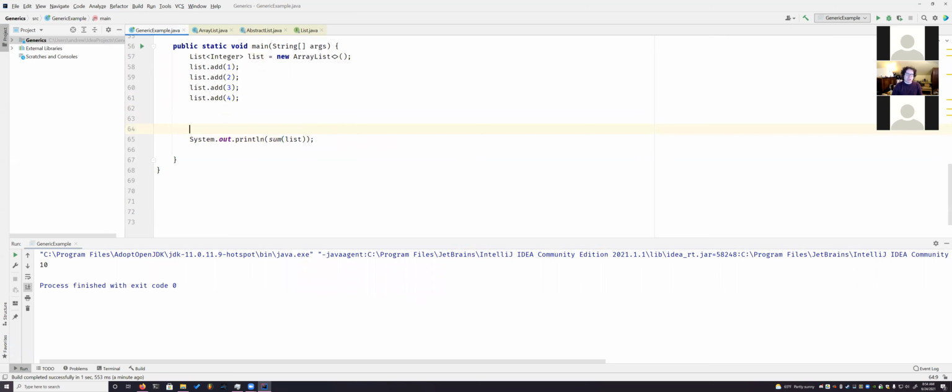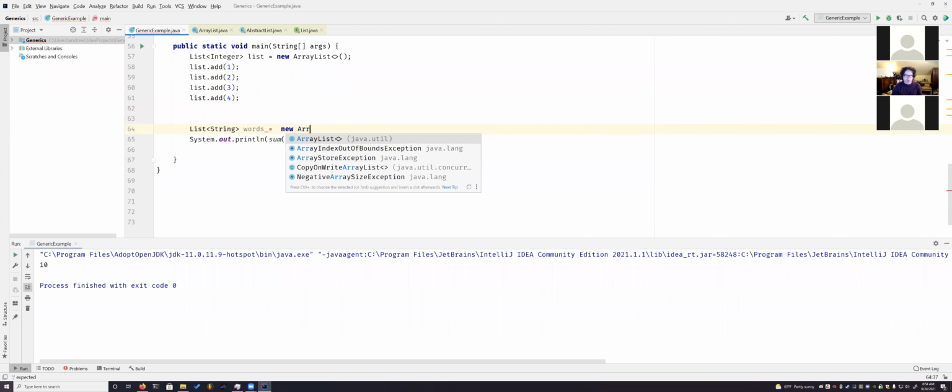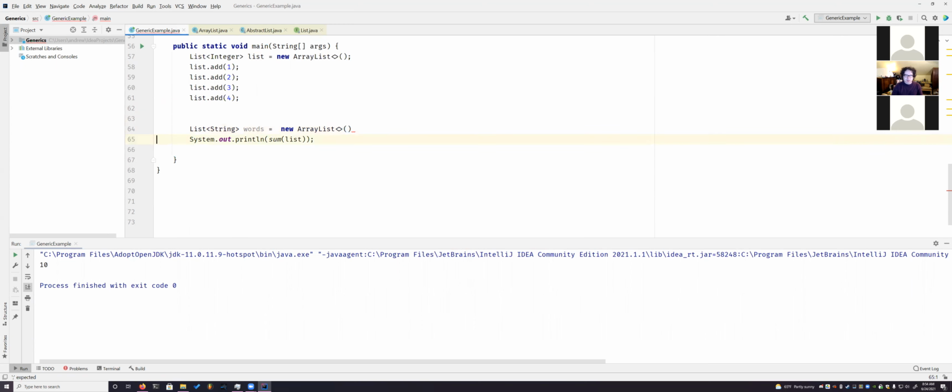If I were to make a list of strings, let's call it words, is equal to new array list. Okay. And if I tried to pass in words, it's going to go, hold up.